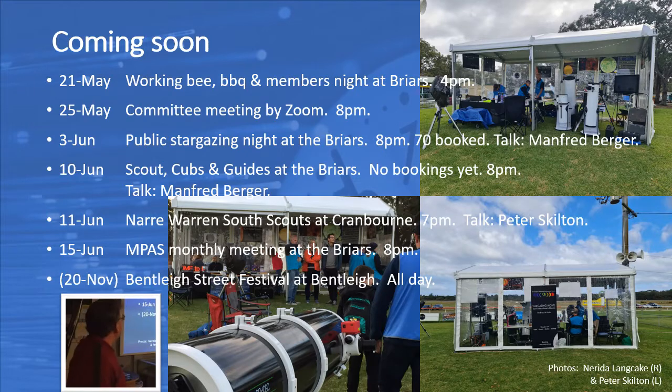And there's some more images shown there. The one on the left is mine, and the two on the right from Merida. And that shows the back and the front of the marquee. On the bottom right one there, you see the big pole towards the south, so that's obviously the South Pole. And you see a fairly busy collection inside of the marquee.